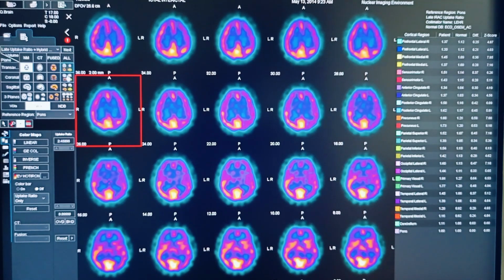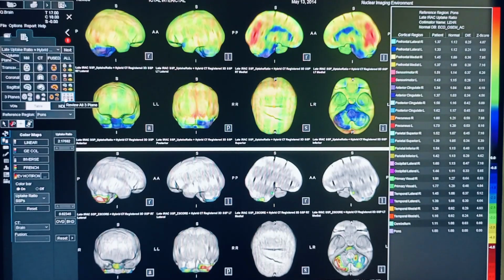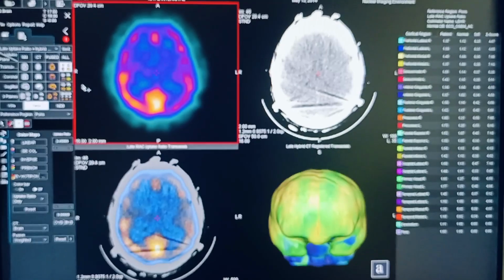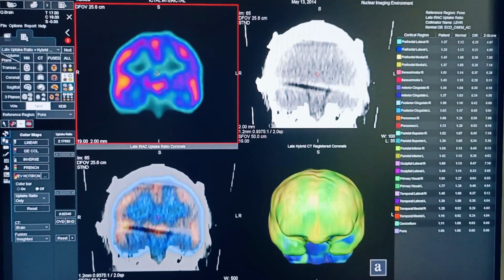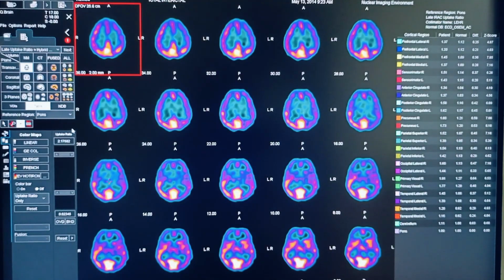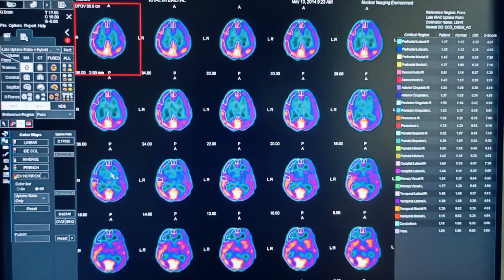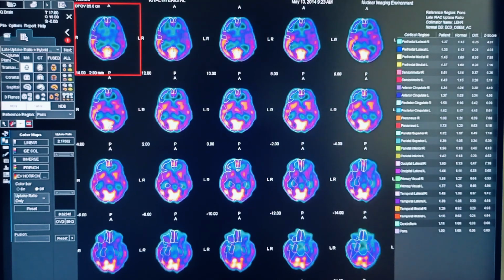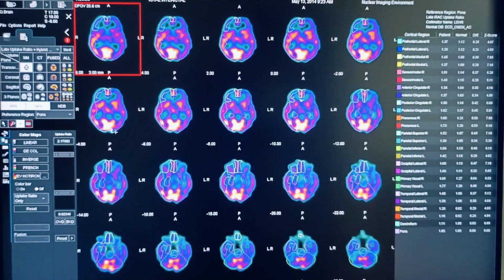VOIs, there are different layouts. You can click and choose different layouts. This is the 3D surface projection. If you want to display the VOI on the slices itself, you can do that.